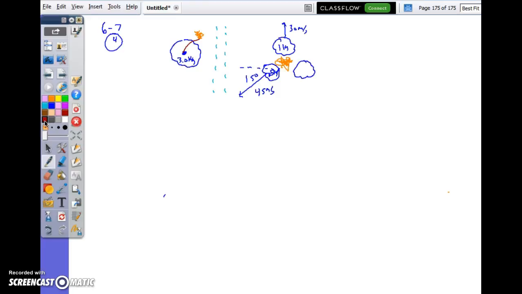Now, logically, I would assume it's probably going to go this way. But I'm not going to assume that at all. What am I going to do instead? I'm going to say it's going to go in this, quote, positive direction. And then what's going to happen when I'm wrong? We get some negative numbers. Is that okay? Yeah, because of that, I would always draw it that way. Makes my life a little better.